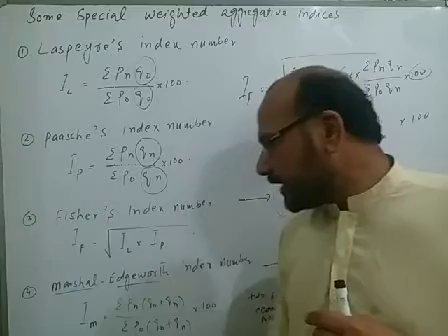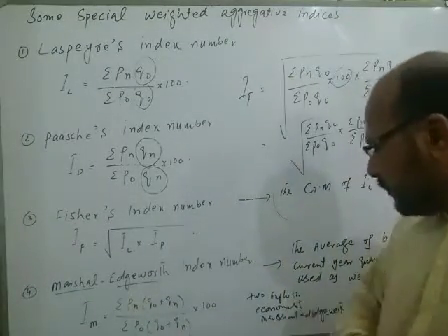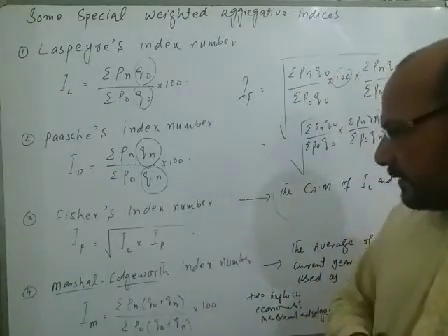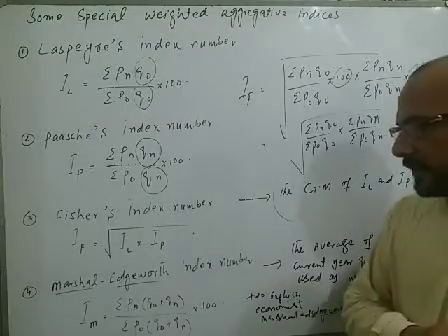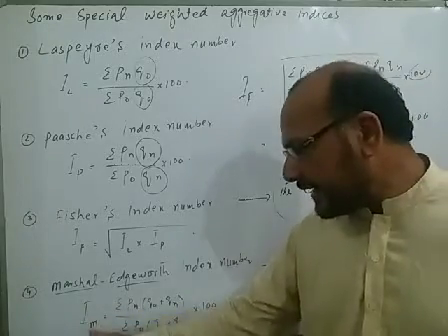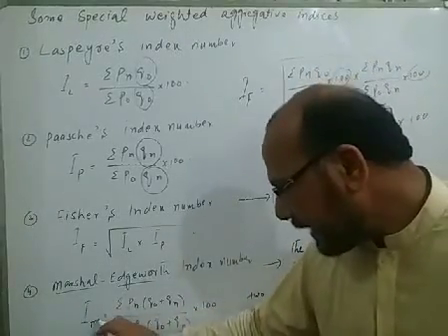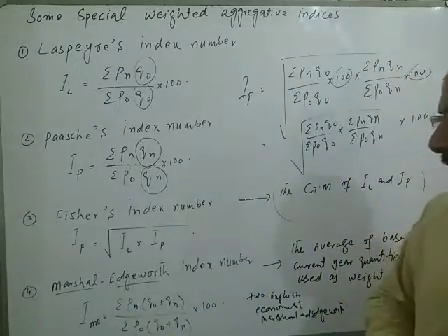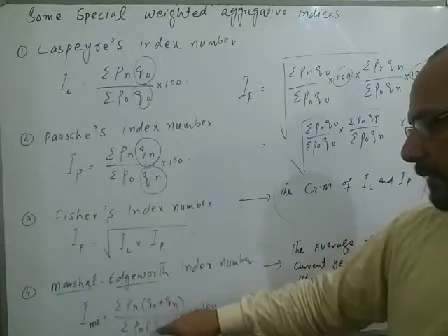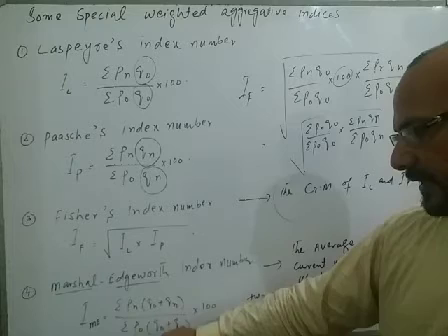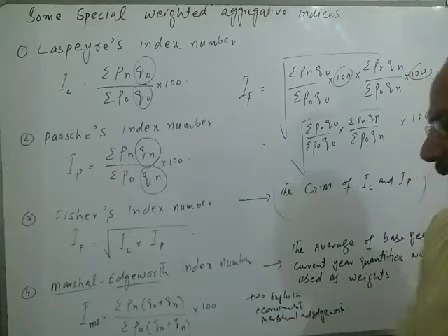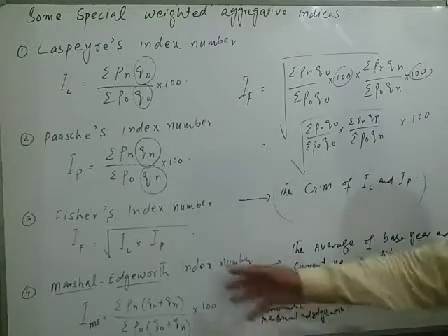The fourth one is the Marshall-Edgeworth. Marshall and Edgeworth, these two are English economists, British economists, and they developed the formula for the weighted price index, and it carries their names. So IME means Marshall-Edgeworth index numbers: summation of Pn multiplied by Q naught plus Qn, divided by summation of P naught multiplied by Q naught plus Qn, multiplied by 100. So this is what they are saying.